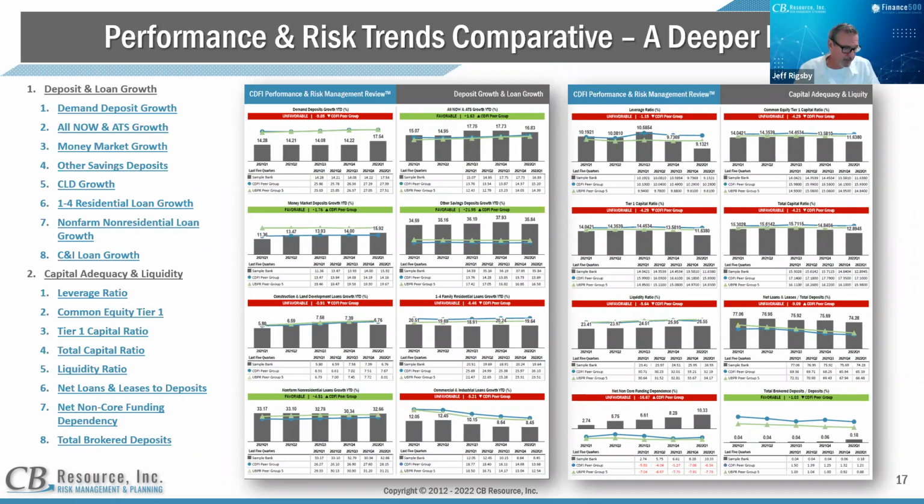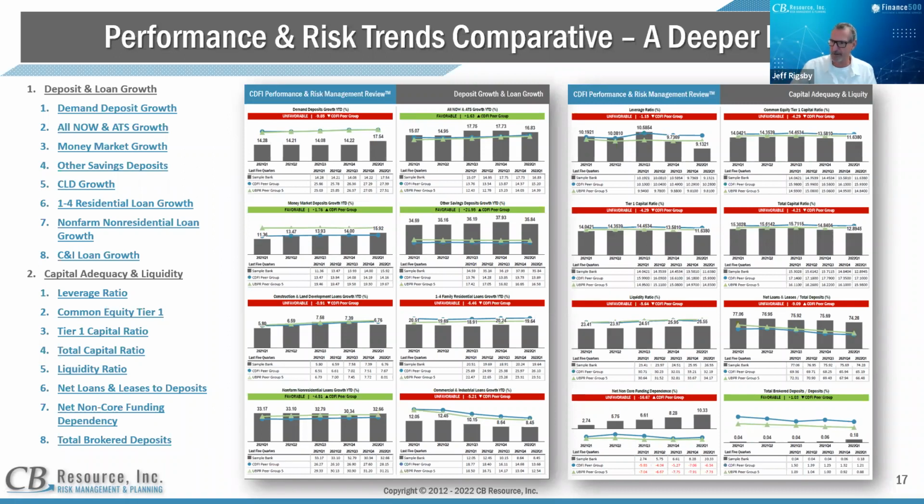Probably really interesting for you all that are ECIP recipients. Again, Treasury is probably going to be interested in how you are doing in relationship to CDFI banks. If you're looking to accelerate the deployment of that capital, you're going to be able to gauge yourself against where the group is. And that might just be an additional data point, though maybe not required for reporting purposes. When it really comes to growth, you'll be able to keep a CDFI perspective as well as a more strategic UBPR perspective. The last 2 categories within the last page are capital adequacy and liquidity.